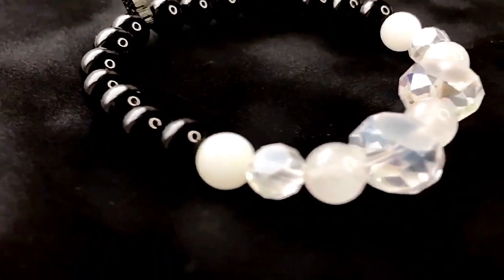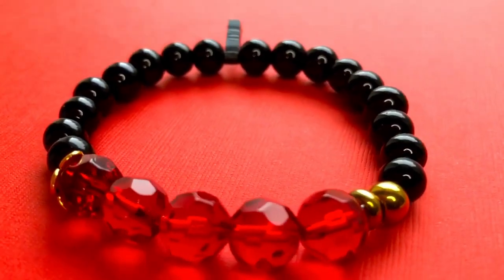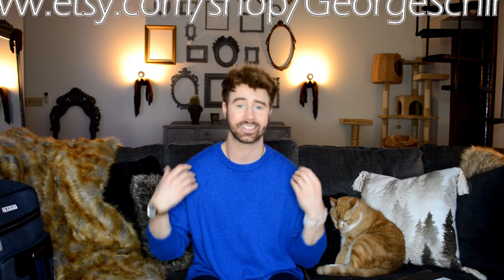These 4 bracelets have been inspired by Shakespeare. I know it's pretty random, but the month of February is also the romance month, and Romeo and Juliet is an iconic romance novel. So, novel, is that a novel? But I was inspired by some of the terms, words, and names that were used from Romeo and Juliet, which is why I named this bracelet Paramour. This one's called Swoon. This one is Capulet. And this is Montague. I'm very pumped with how these 4 bracelets came out, and I'm excited to share them with you guys.